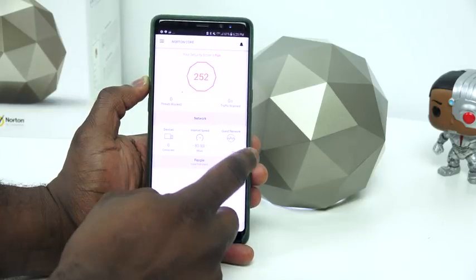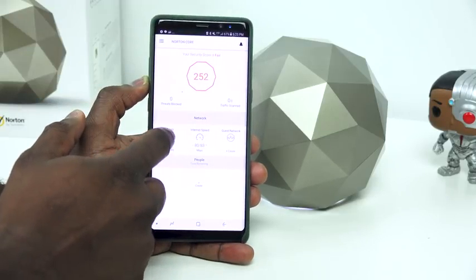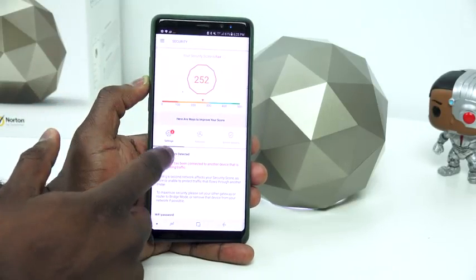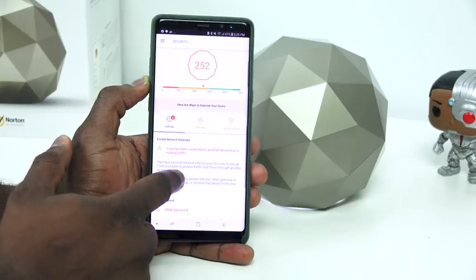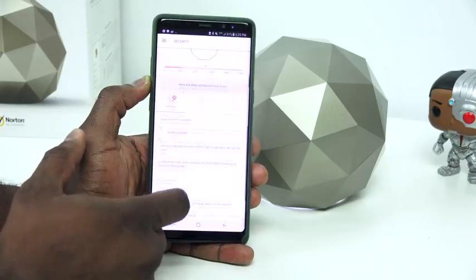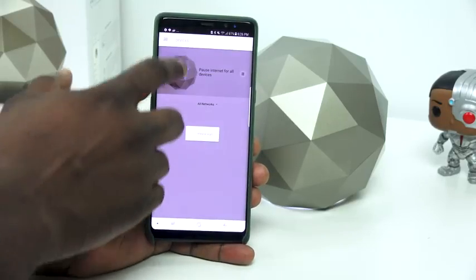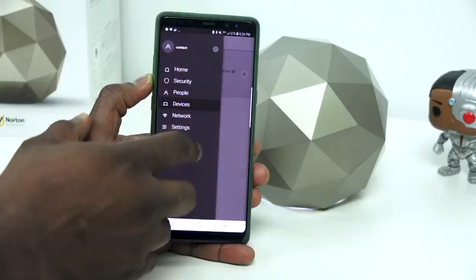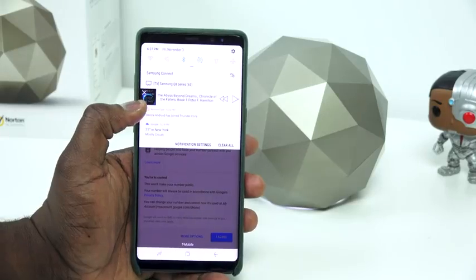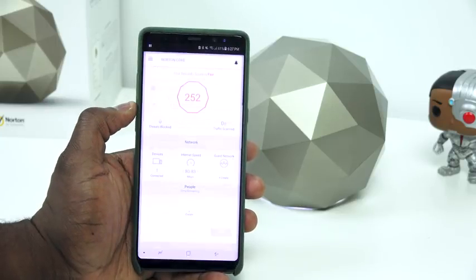There are priority devices, bandwidth settings, and all that stuff included. You can also set up a guest network. This router supports 2.4 and 5 GHz bandwidth, and it will basically manage those devices for you. It also shows your security level — basically telling me I did a poor job in my setup and should improve certain things, like a weak password or an undetected network. It shows you exactly how to improve what you have, which I like.